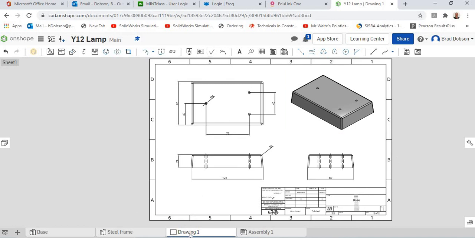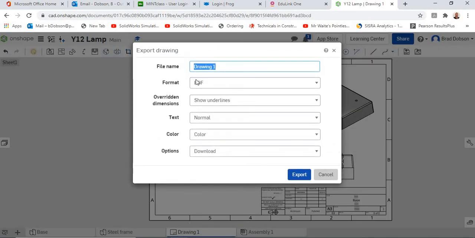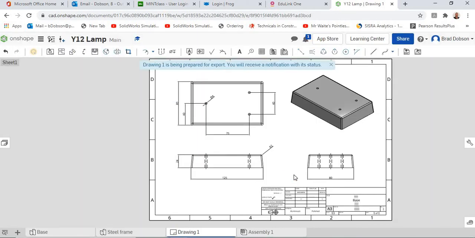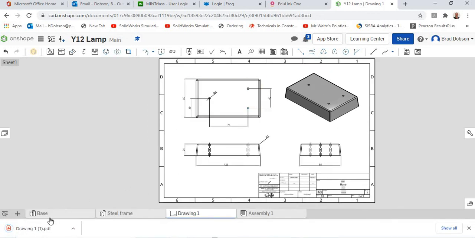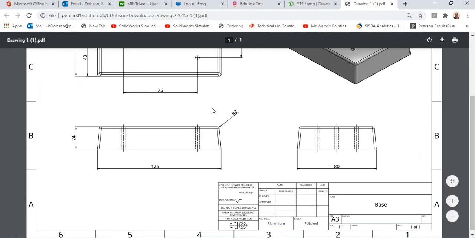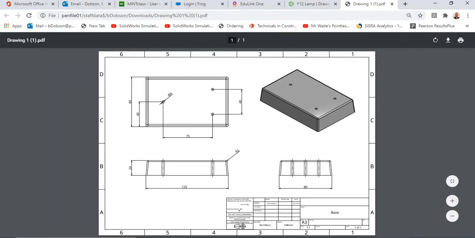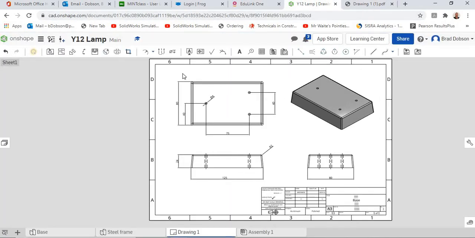Again, if you're not sure how to export a drawing, if you literally right click on the drawing, you've got an export function here. Again, it's going to export it as a PDF, colour version, all that type of thing. Again, you can rename it. If you click export, it will then produce it as a PDF that you can drop into your file. Just wait for that to load up, hopefully. So there you go, you've got that PDF version that you could save into your own file. So it's a fairly high resolution image of the same thing that you can just drop straight in there onto your electronic form. So hopefully that's run through the very basics of how we produce a working drawing in Onshape.